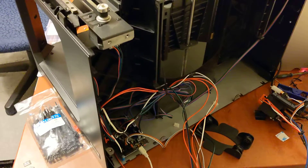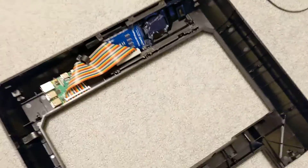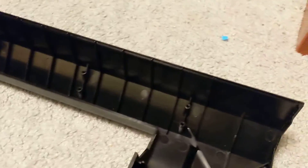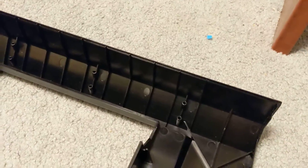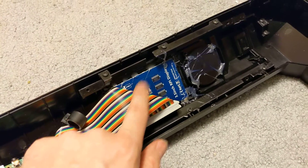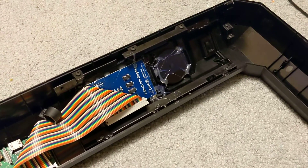However, I went one step further and I wanted to make this kind of look like a factory Replicator 5. I have the top panel over here, and I've actually mounted a 3.5 inch LCD running Klipper Screen to my Raspberry Pi. I would recommend, if someone wants to do this mod, that they try and find a 3.5 inch LCD with HDMI — that would make this massively easier. You could just run an HDMI cable out the back and have your Raspberry Pi in the back electronics bay.